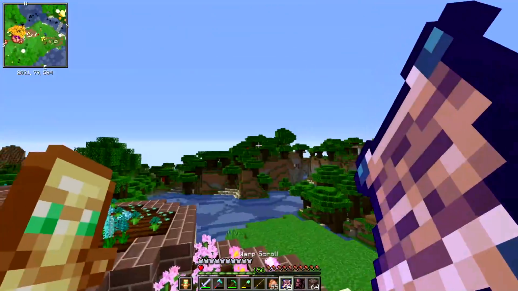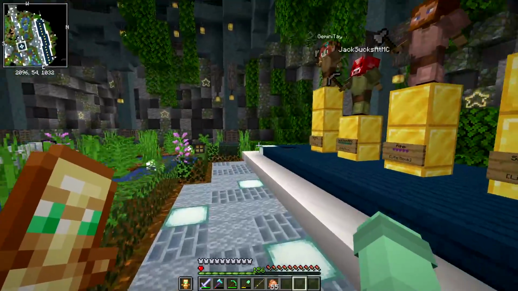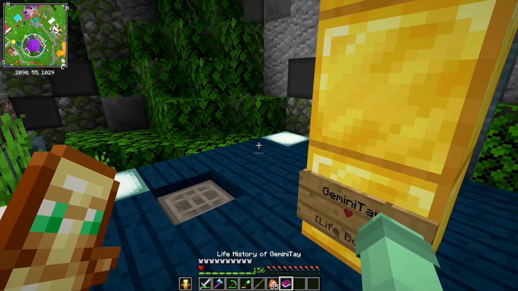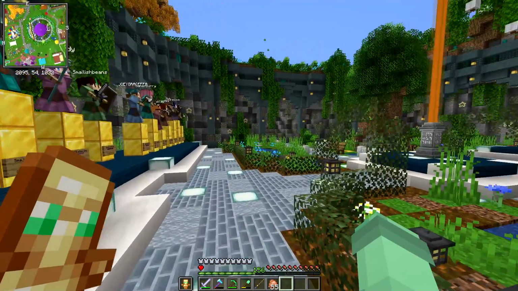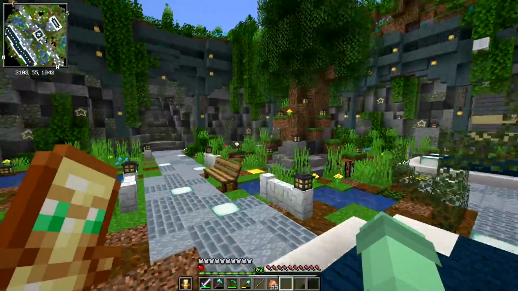So let's go to Spawn now and pick out a place. While I'm here, let me just check my life history book. Hang on. There we go. 79 hours. That's intense. Heck yeah. I'm enjoying my little one heart life.